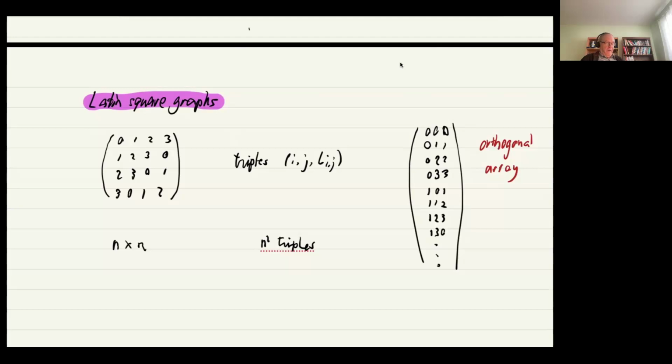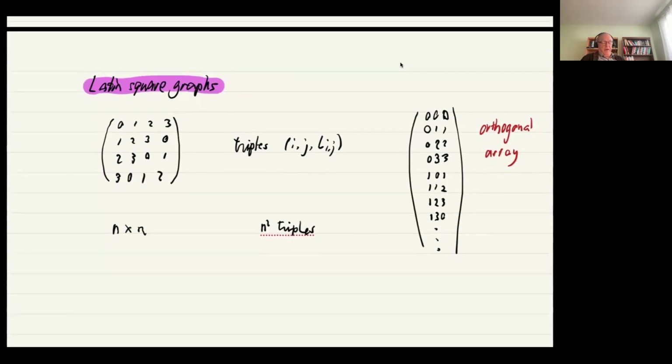And so when you look at a Latin square with rows, columns, and colors, you tend to think of the colors as being essentially different from rows and columns, but they're not. In this sense, in particular, if I swap the first 2 columns, then I'm taking the transpose of my Latin square.